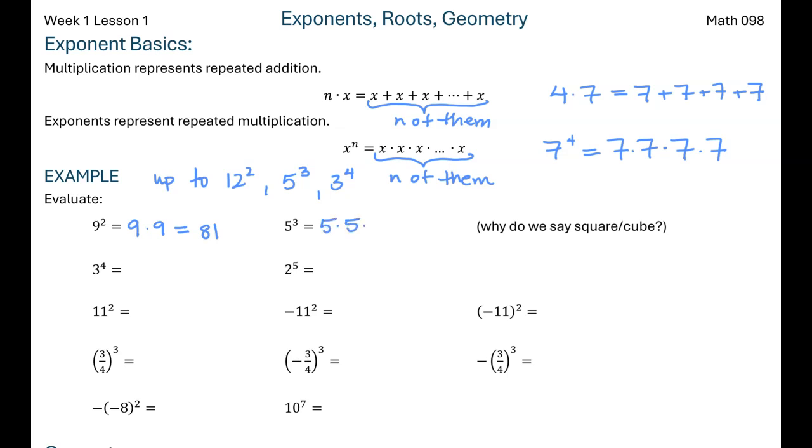So 5 cubed is 5 times 5 times 5, which you can break down. You can say 5 times 5 is 25, and then you'd have to multiply that by a 5 again, which would get you 125. So again, you have to do maybe some memorization there if that's feeling really hard to you. I wrote myself a little note just so I'd remember to say we've been reviewing geometry as we go as well. So I want to point out that that really is why it's called 9 squared. The second power is squaring because that's the same idea as finding a square, the area of a square with side lengths 9. And 5 cubed is like finding the volume of a cube where all the side lengths are 5. So there is a tie to the geometry in there.